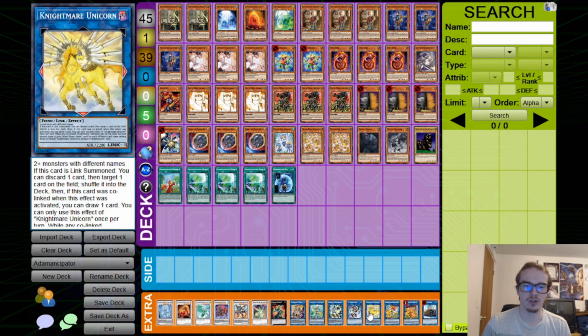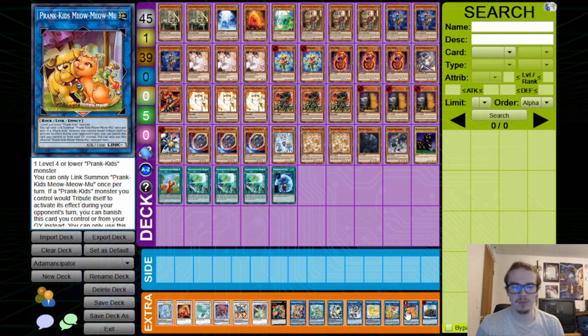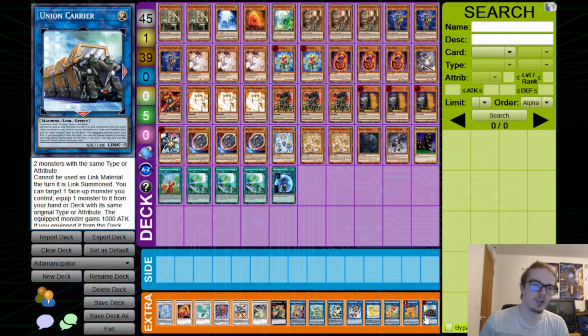We are playing IP Masquerena and Unicorn, and then, of course, the Prank Kids Dodal Do and Meow Meow Moo for the Prank Kids, and 1 Union Carrier for the Buster Lock. Now, note with Union Carrier, you do need to have either a Dark or a Dragon on your side of the field in order for you to actually be able to Buster Lock.